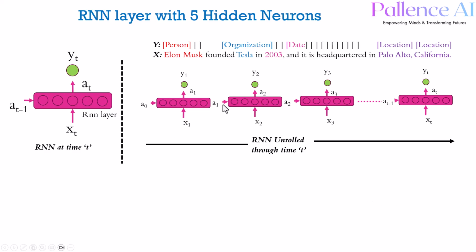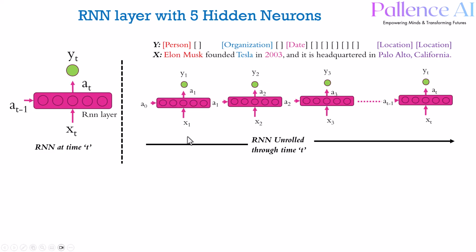Okay, so if this is the goal, given a sentence, we want to predict the different entities. So for each time step, for each token, we have a corresponding output. Even for those we're not interested in, like for example, founded, where there is no entity, the model will still predict some kind of a class, like let's say, other category. So for each word in this sentence, or each token, or each time step, we predict a Y. Okay, so that's the goal.